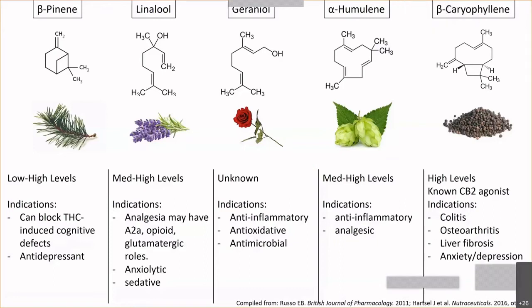First of all, these are the terpenes we chose to study. We have beta-pinene, linalool, geraniol, and alpha-humulene. These are common terpenes, not only found in cannabis, but also in other plants as well. Most of them are found at pretty high levels in the cannabis plant. And there are some studies out there, again, not high quality studies, suggesting that they could be involved in these various processes, including potential antinociceptive analgesic properties, which is something we want to study.